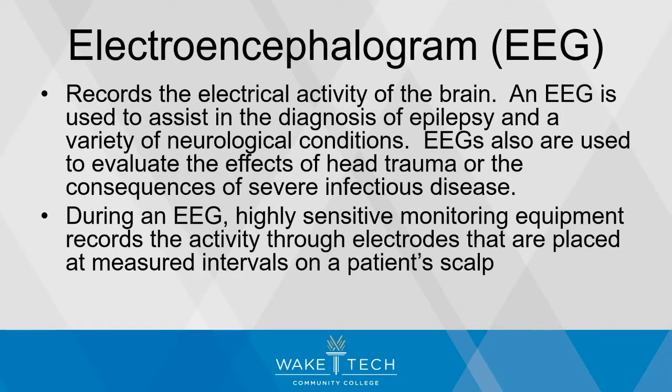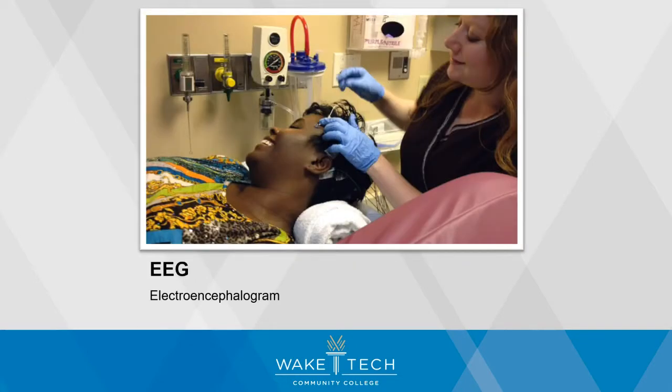Electroencephalogram is what EEG stands for, and that's looking at the electrical activity of the brain. Most often used to diagnose epilepsy, but we also use it for other issues such as head traumas or infectious diseases that are affecting their neurological system. We have tiny little electrodes that we place all over the patient's scalp, and that records the electrical activity of the brain, similar to how the EKG records the electrical activity of the heart. And here's a picture where you can see a little bit of what they're doing here. They're applying those electrodes, and then they'll be recording her electrical activity from her brain and creating the EEG.